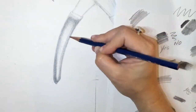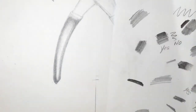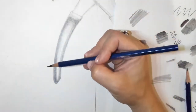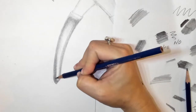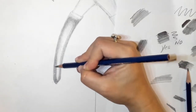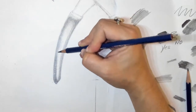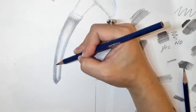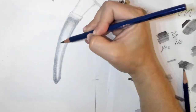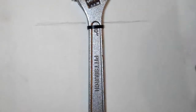You can see what that 4H is doing — it's bringing everything kind of together here, leaving my lightest areas white and working around them. I can even go in with my 6B when I think I'm ready. You're going to notice that in some situations the values blend out, and in other situations they do not. It's all about observing what it is that you're looking at. Alright, so that's the handles. Now with the wrench, I'm going to do the same thing.